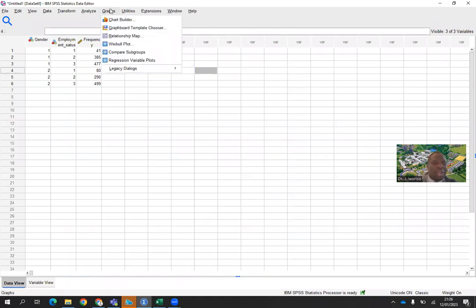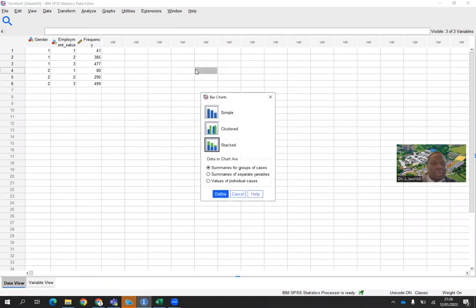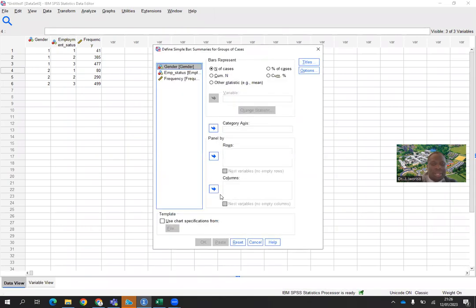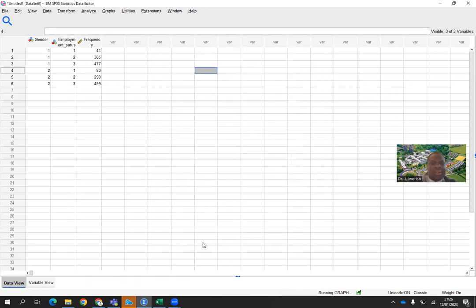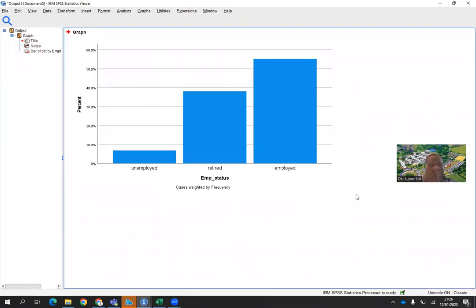Assuming I need employment status, then I go to graphs, legacy dialogues, bar, simple, define. And let me assume that I need the percentage of cases. And I want employment status as a category axis. Okay.